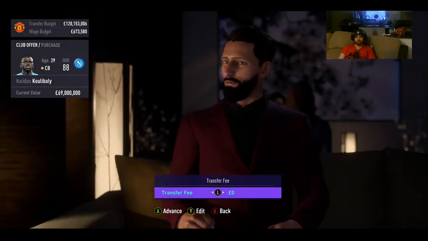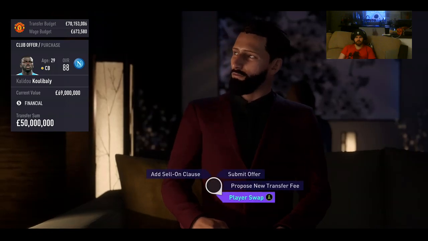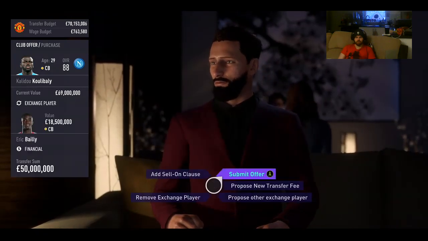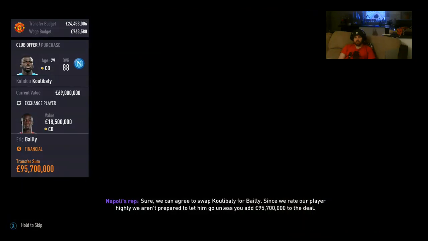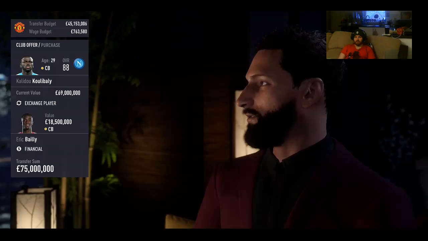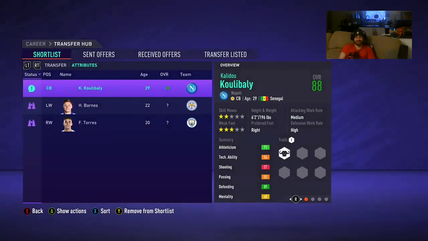Hello. I would like to offer a transfer fee of 50 million. And can I offer you Bailly as well? I'm not paying 95 million. I'll pay 75. Okay, just knock 20 million off, and yeah, sure, you can have him. Okay, I'll take that. You can have Bailly. I'll take Koulibaly off you.